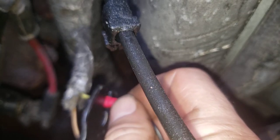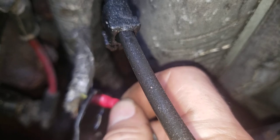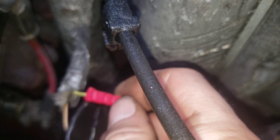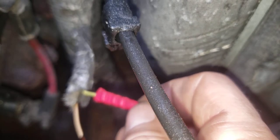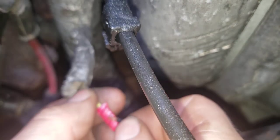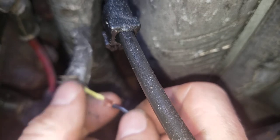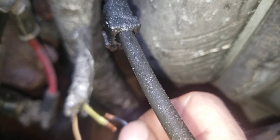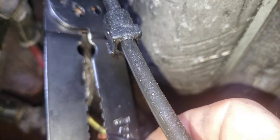So I hate these. I may end up just taking this back off and putting on the weather tight ones. I thought I had them, but I figured for the video I'd just kind of demonstrate how this is done. Not really supposed to have to squeeze it that many times, but if it holds. Nope, let's see, that came right off. How this should really be done is it should be soldered, not twisted. I'm gonna take a little more wire off and see if it'll work with another butt connector. Oh, this video's already getting longer than I wanted it to be.